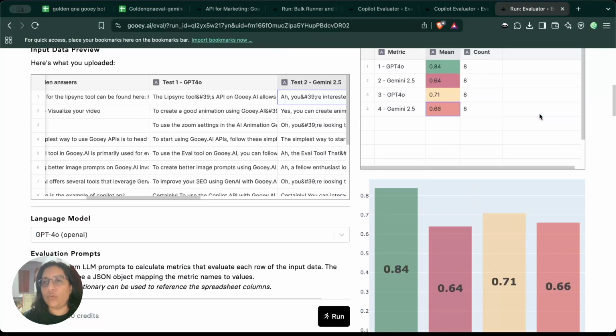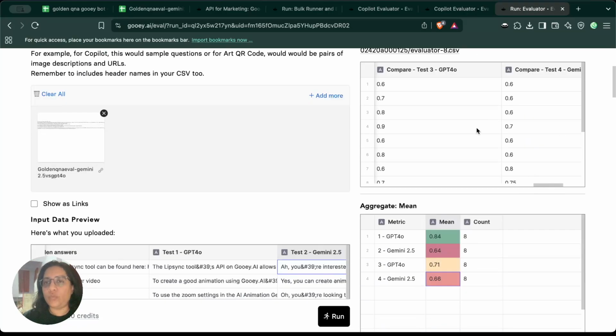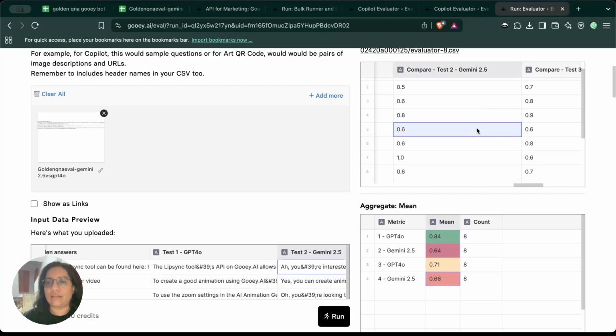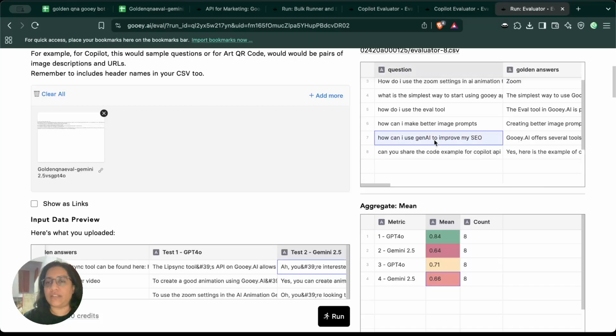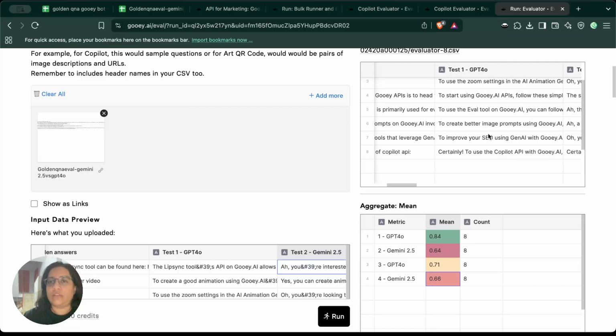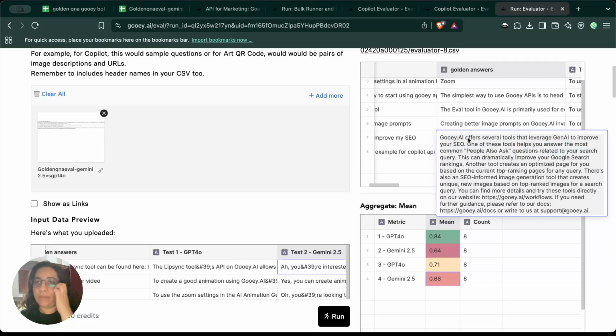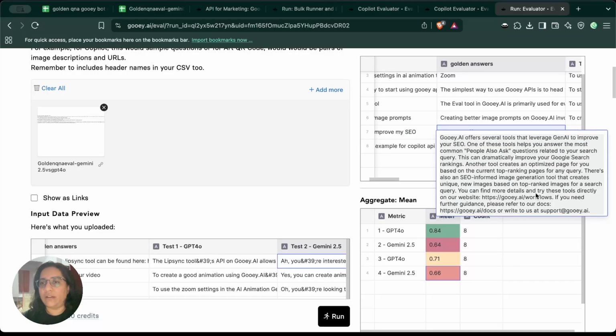Now I wanted to focus a little bit on a few answers which I thought were a bit off, and the analysis allowed it to pass through. So one of them is here, which is number 7, where the user asked, how can I use Gen.AI to improve my SEO? For us, the golden answer is that you can leverage our People Also Ask, or our SEO-centered tools, and we've given a bunch of links, and we always end by saying go to the docs.